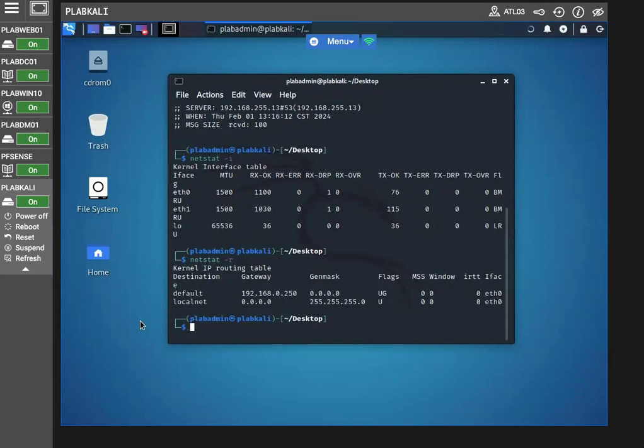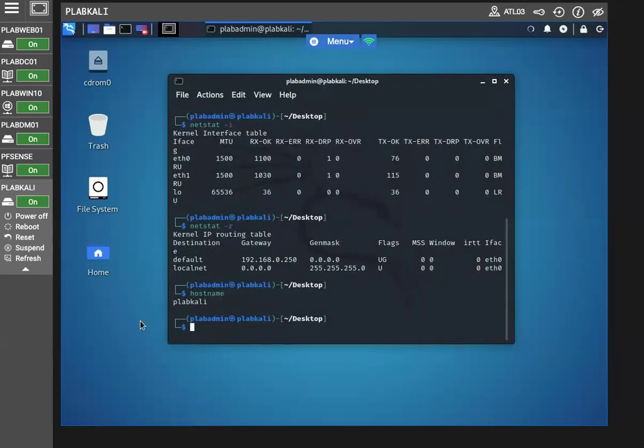Now, by executing the netstat command with the minus r parameter, it just displays the local routing table of the device. Now, there are several other options that are available for the netstat command, which can be viewed, again, as I mentioned, with the minus help parameter. So I can actually take a look at this host name as well. Okay, which is Kali, just like on the last one, right?